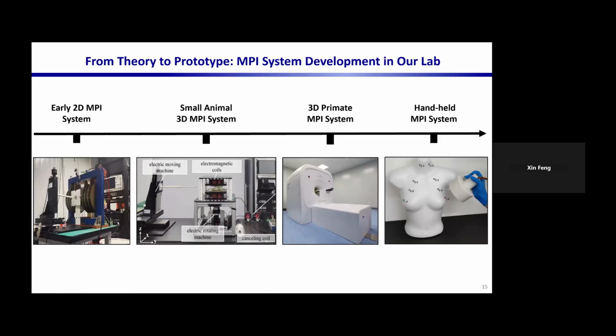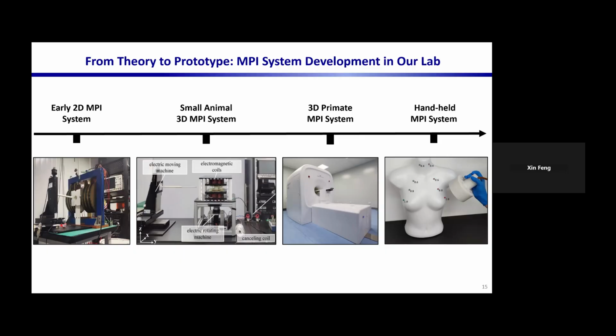Okay, and now I'd like to walk you through our team's development journey and the progress that we've made in the field of MPI. Our team has a background in optical imaging, in vivo optical imaging and optical tomography. And around 2016 or 2017, we realized the transformative potential of MPI, and then we began our transition into this field.